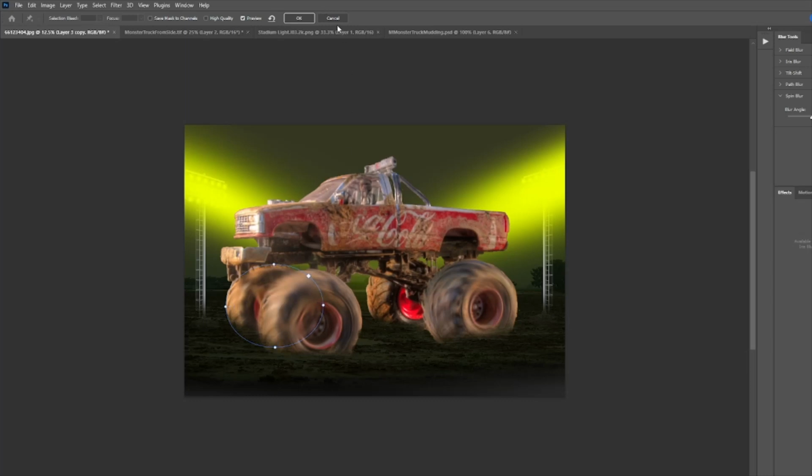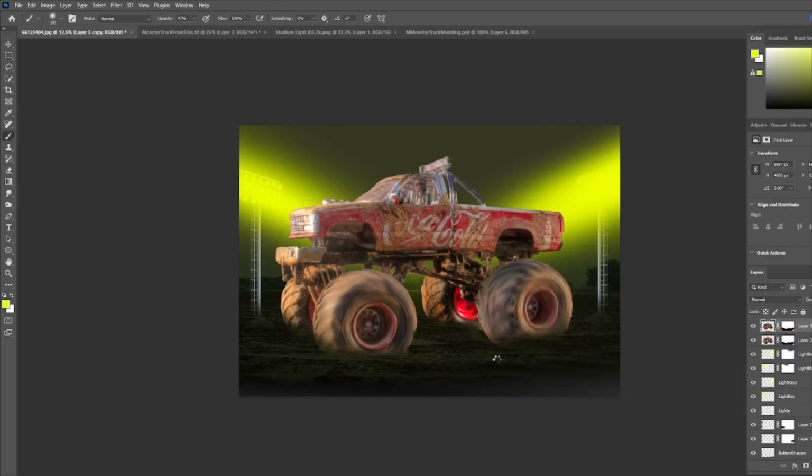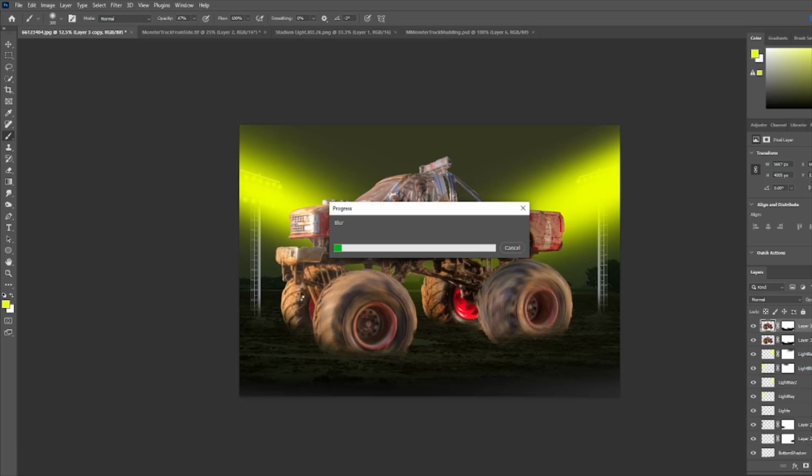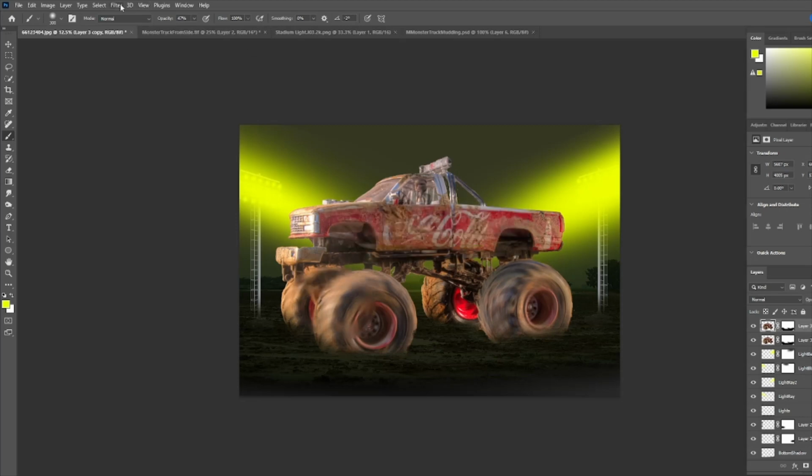Something like that. When I'm done here, you'll notice that this is going to be blurry. Okay, and see how that's blurred this section right through here.